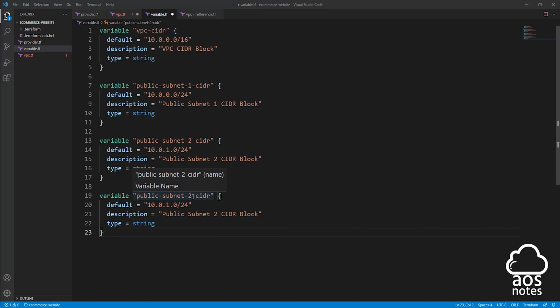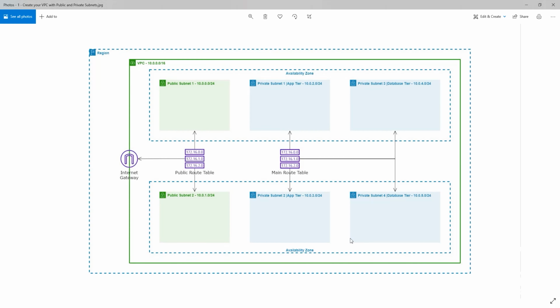For the variable name, we are going to call it private subnet 1. So change this to private. And it is going to be subnet 1. For the default value, according to our reference architecture, our private subnet 1 has a CIDR block of 10.0.2.0/24.